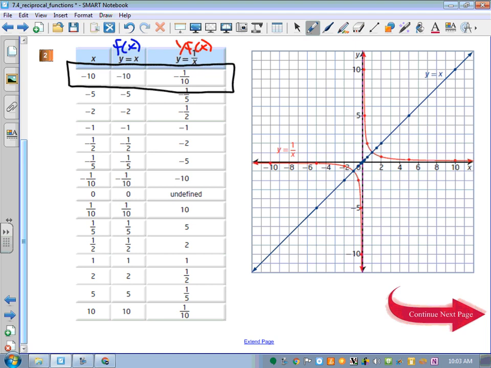I do want to point out that negative 10 comma negative 10 is on the graph, our blue graph. And unfortunately, it's a little bit low, but it's right here. That's our negative 10 comma negative 10 point. And if we look up at the red graph, the red graph has the point negative 10 comma negative 1 over 10. It's really important that that's all the reciprocal is doing. It's taking whatever the output, the y value of the original function was or is, and it's putting it under 1. That's it.